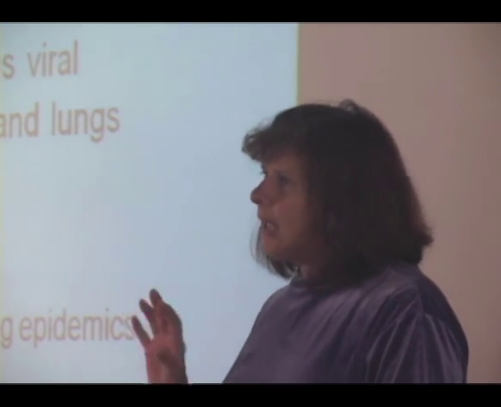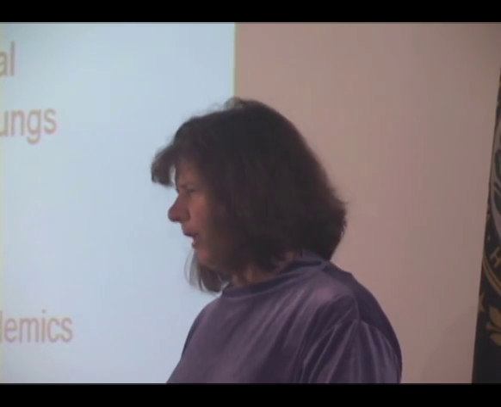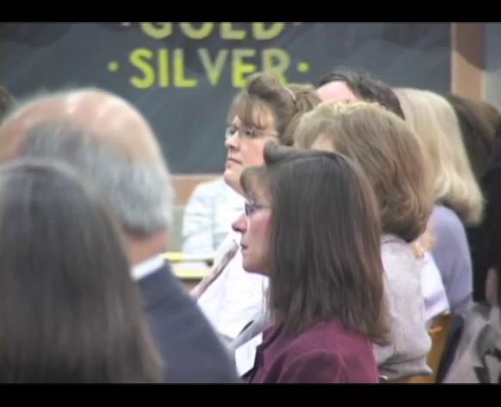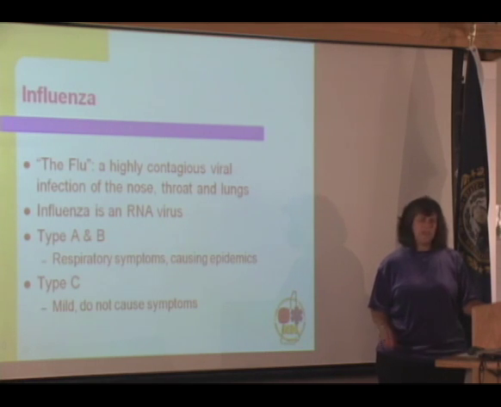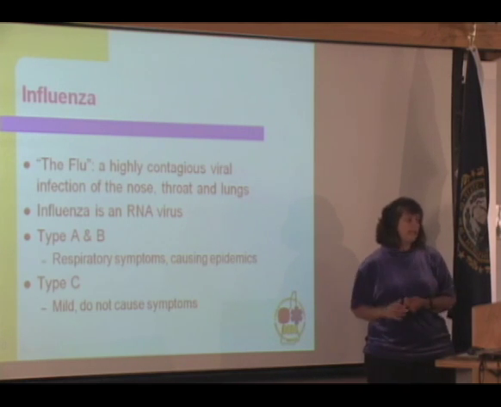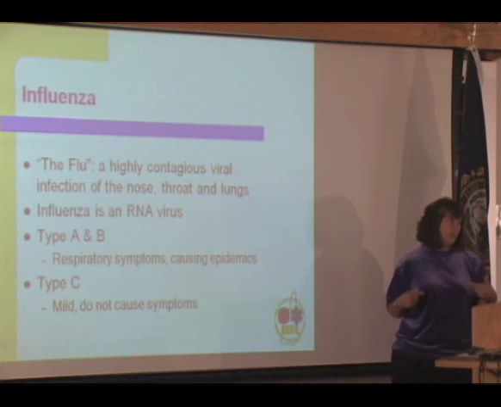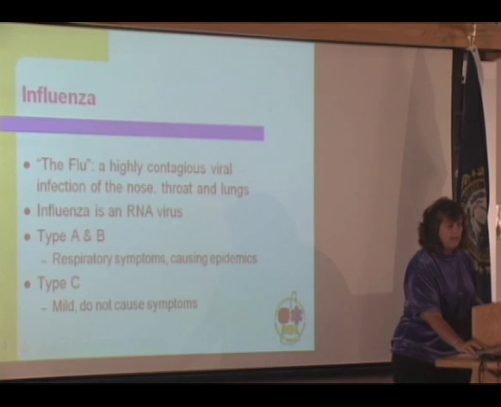Type B can be involved in an epidemic, but generally is not so virulent and doesn't cause as many deaths, disability, or sickness. So we don't talk so much about type B. And type C you could describe as the good child. Type C maybe is like the common cold. You don't see a lot of it. It needs a better press agent if it wants to make the headlines like type A does. I'm kind of waiting for when type C is going to say, enough of being the good child, I want to be like my big brother and big sister.